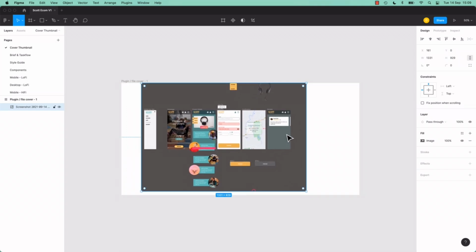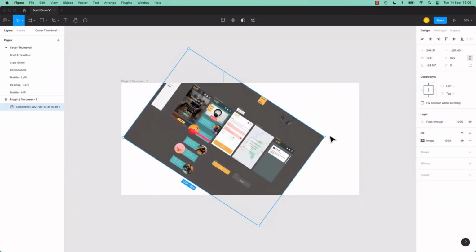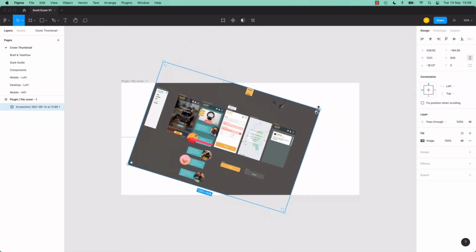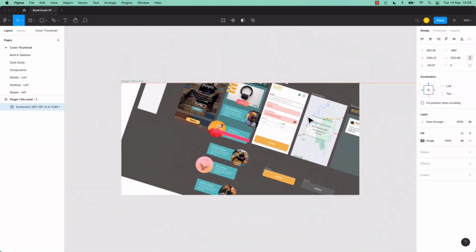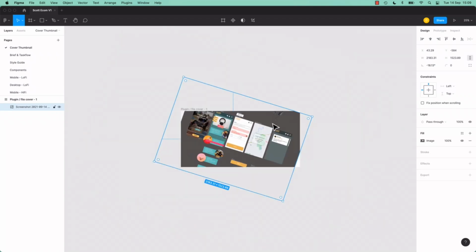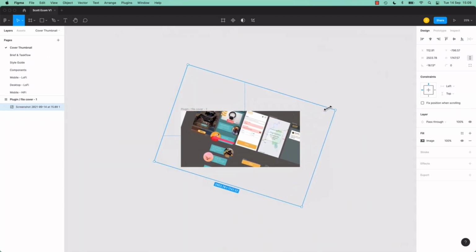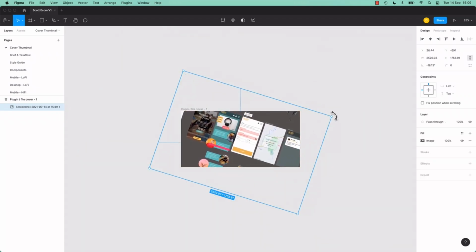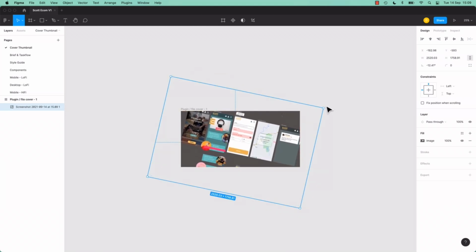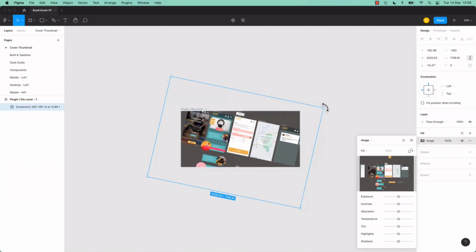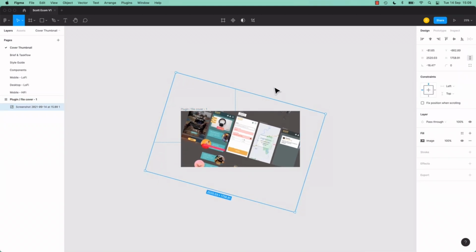Okay, so I'm going to stick it inside my frame. What I'm going to do is, I don't know, it feels like part of the legend of being a UX designer that it has to be tilted on the side, like a gun in movies. You're not a real UX designer if you have your stuff straight. It has to be on the side, cocked to an angle. Okay, so that's going to be my one.